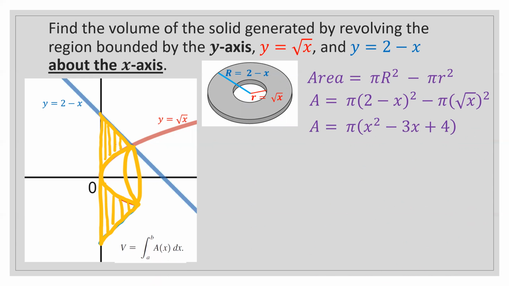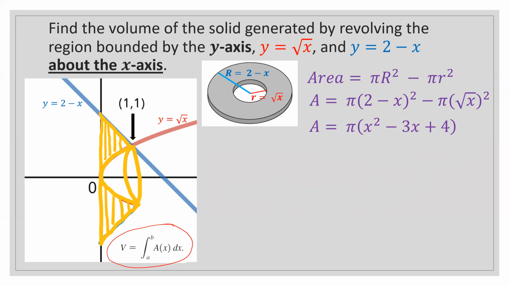So then the volume, as we saw earlier, I'm not going to do the summation. You get the idea, right? You add up a bunch of volumes and then take the limit as n goes to infinity, and that should give you an integral from a to b of the area dx. So here, the volume would be from 0 to wherever that intersection is. And if you solve for that intersection, it's at (1, 1).